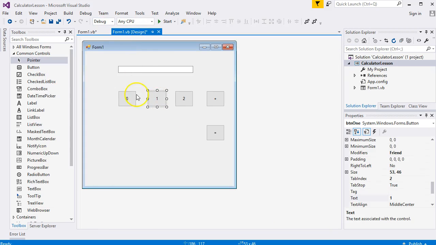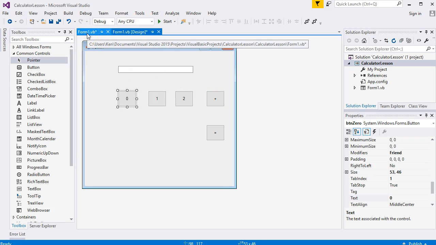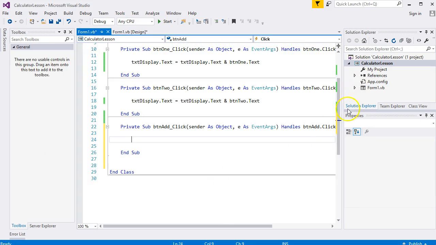So if I clicked 1 and 0, then when I click the add button, I want to erase the contents from the text box, but I also want to store the 10 inside a variable, because we're going to be adding a second number. So if I did 20, it would add together the 10 plus the 20. So we need to store the current contents of the text box into a variable.